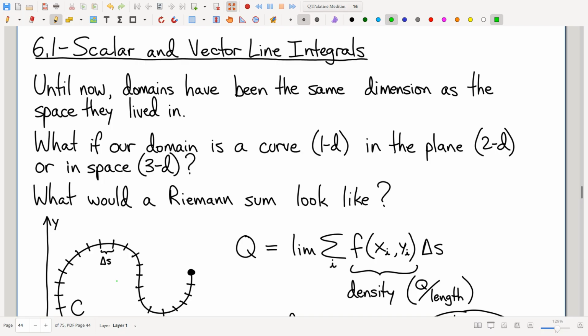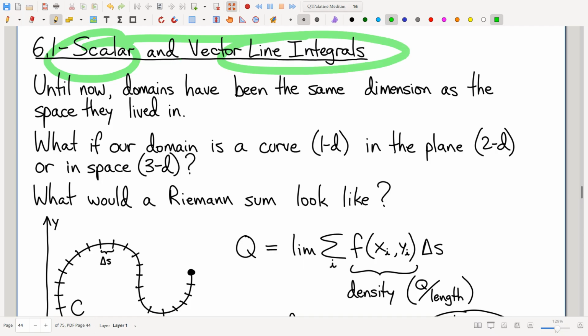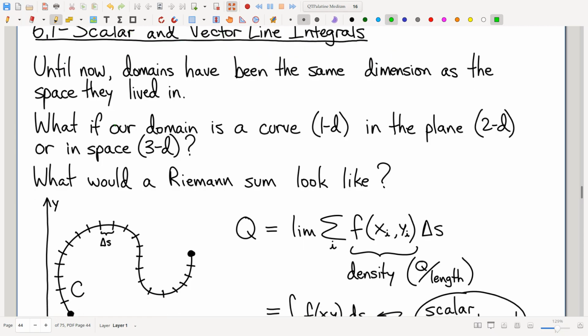This is we're getting to the point, in other words, where the material is not going to be just one idea after the next. Instead of being like a stem, it's going to turn into this big, complex flower. It does make it a little confusing in the sense that there are so many connections in so many different ways, but that is what makes it powerful and therefore kind of beautiful. Okay, so anyway, first step along those lines, we're going to talk about something called a scalar line integral. And ultimately not that big a deal.